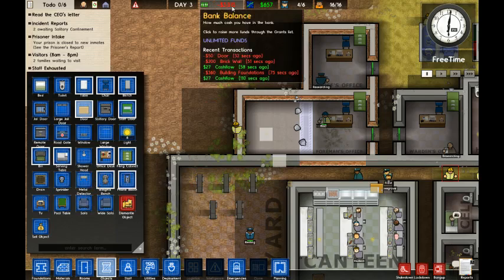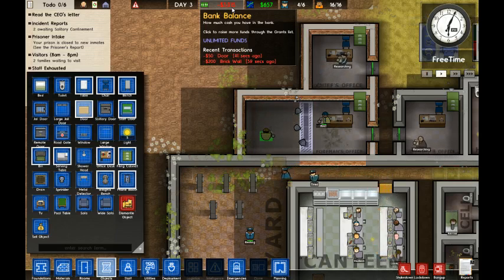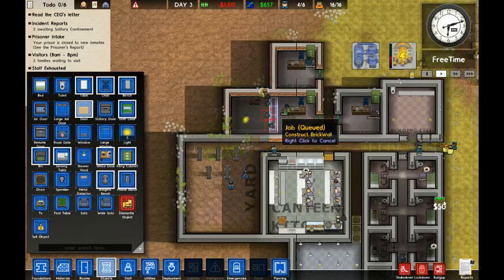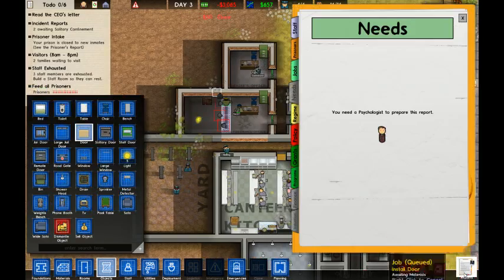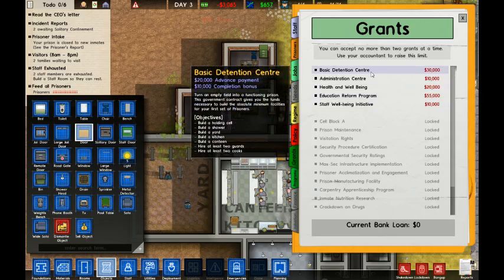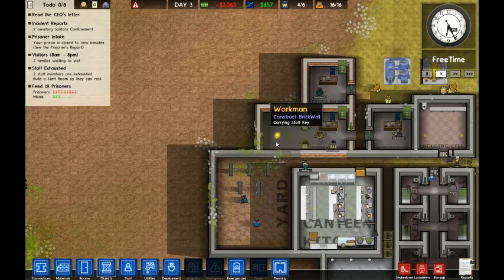Notice that we are $3,000 in debt, so if we were to let everybody go, then we'd be able to get more money. And you notice that things are just going to keep going this way. Well, that's what the grants are for. You come over to the grants, and you can get a free $30,000. At this very moment, I'm not too concerned about that, being that this is a beginner's guide, and we've got infinite money.